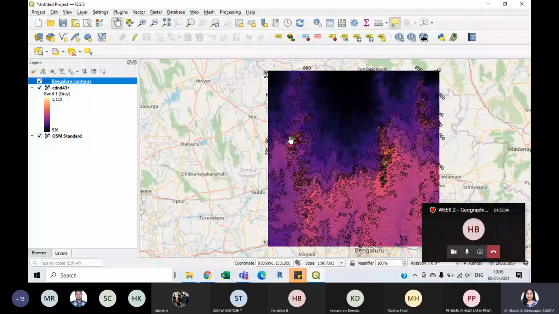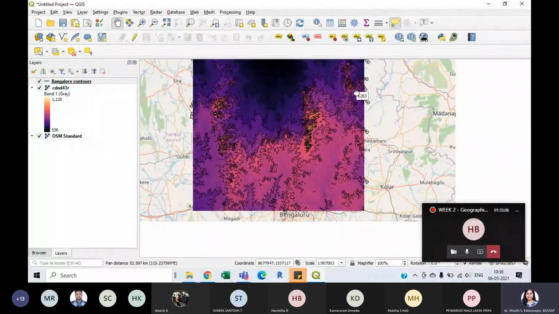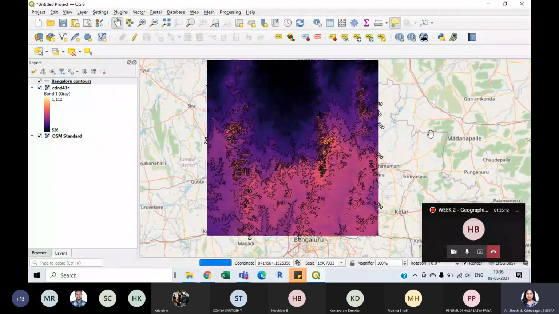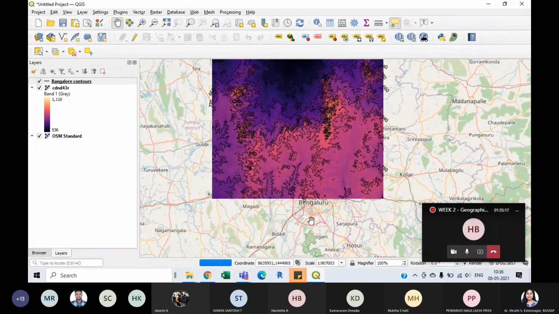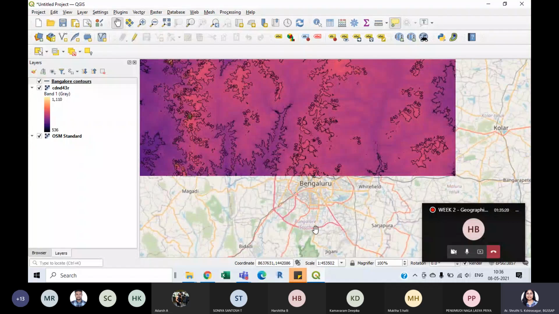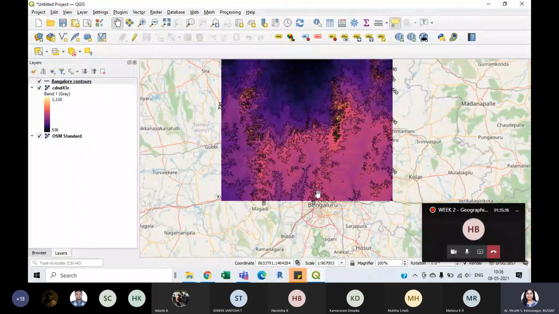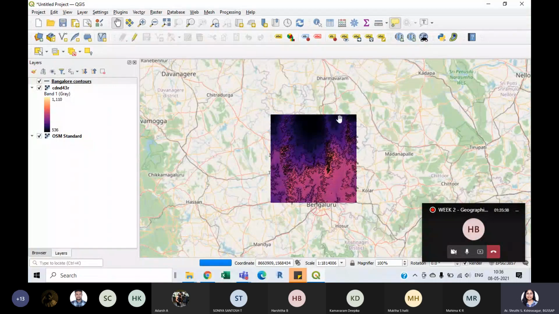So when you export this map, what happens is you don't know where exactly the Bangalore center is. Because it is not so transparent, I'm not able to see what is below as well. So what we can do is we can go ahead and outline this boundary as a polygon. We'll create a polygon just outlining the Bangalore boundary, or the outermost edge of Bangalore, so that we can locate ourselves. Okay, these are the contours that are present in Bangalore. We can locate our Bangalore according to the tile that we have got from the internet.